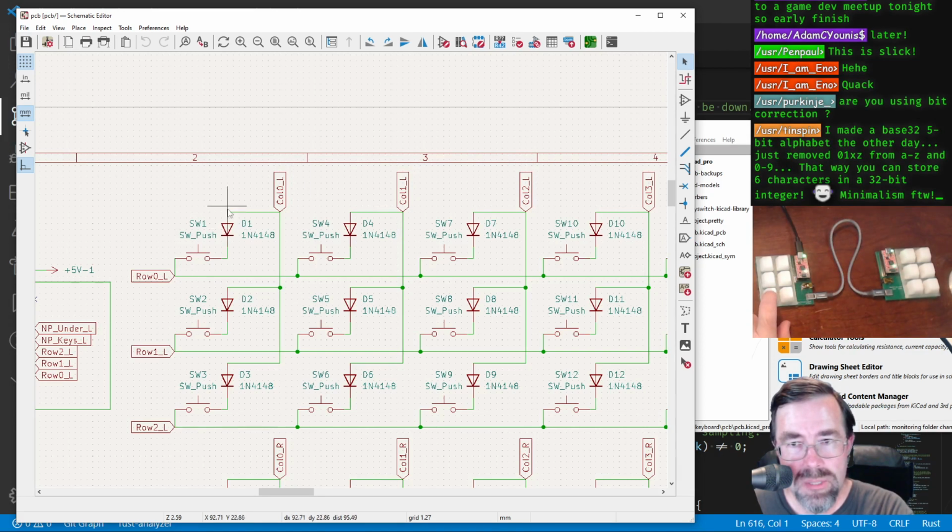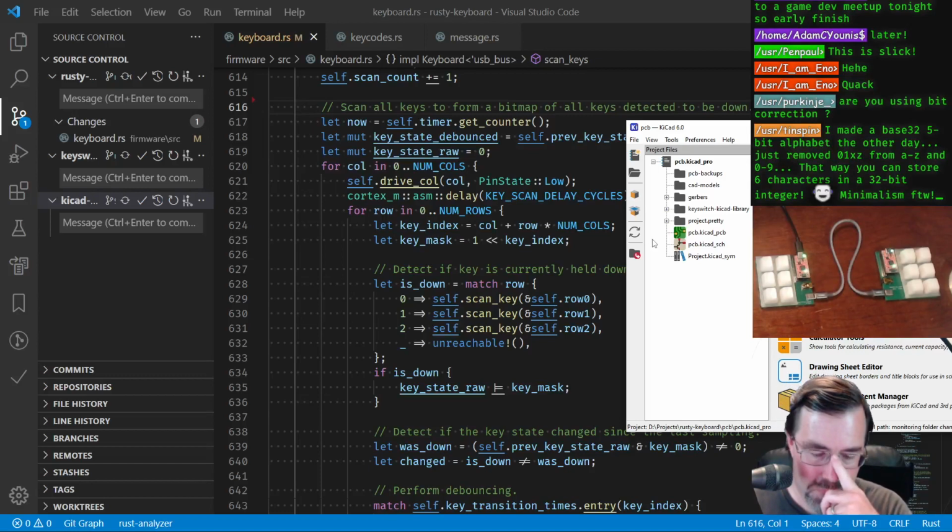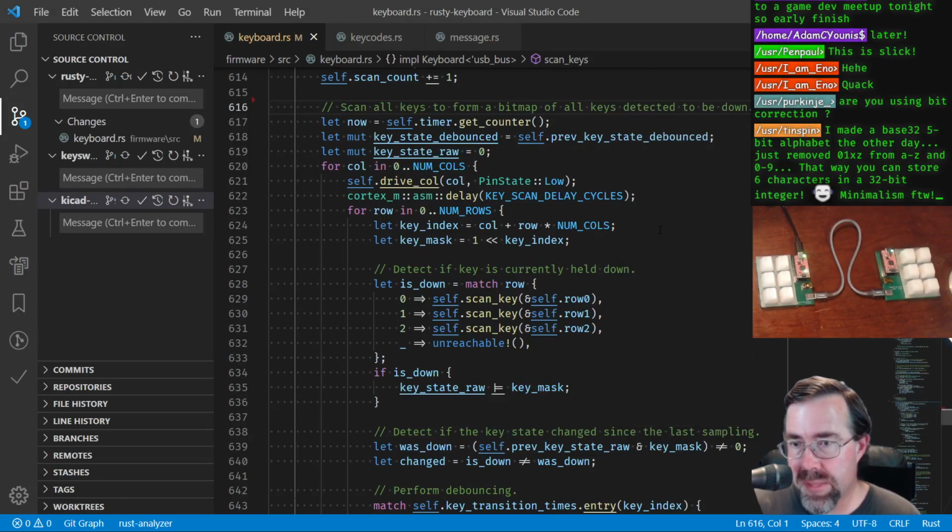So the way this works, especially with the diodes where they are, you'll only see a signal from a row end up on a column if the corresponding switch in between them is pressed. So if I drive a signal on row 0 and we see it come back on row 0, column 0 and 2, that means switches 1 and 7 are closed. That scanning happens like 50,000 times a second.